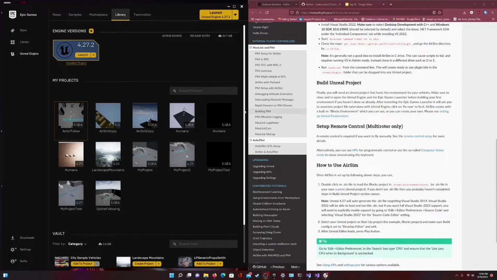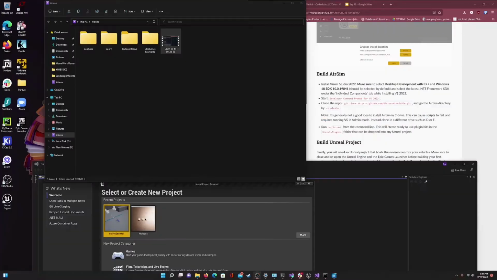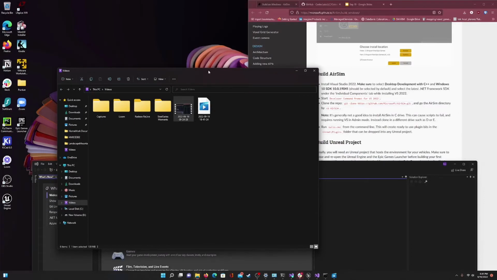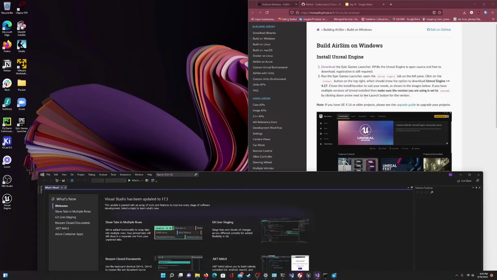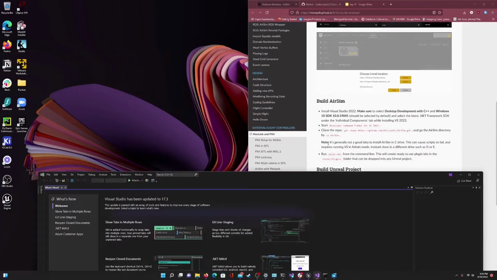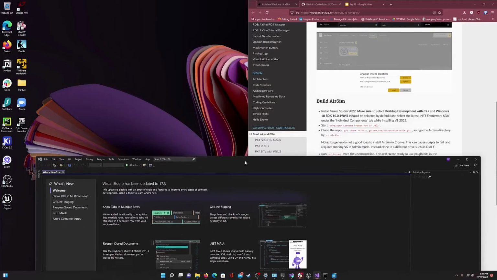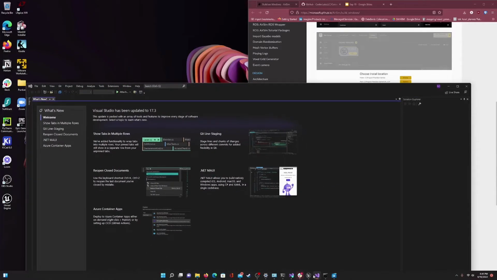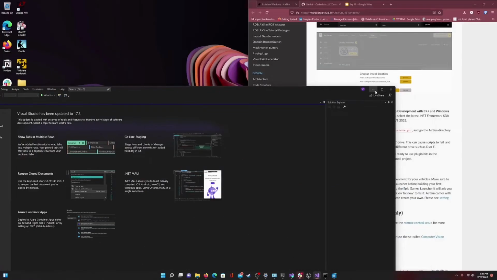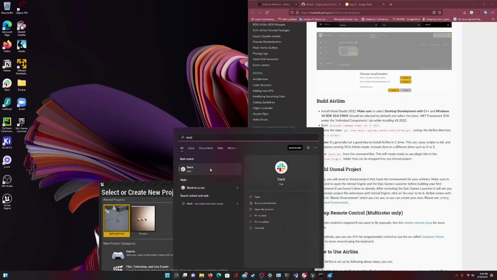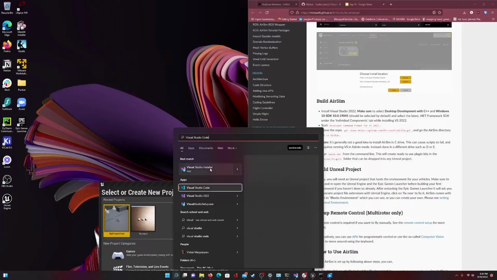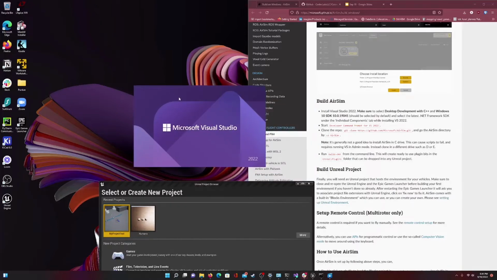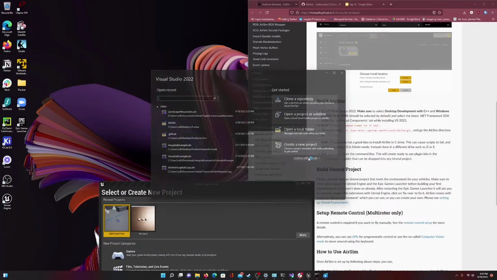All right, at this point we're ready to go ahead. I've done this so many times that I generally just kind of forgot where I was. So at this point, we're actually trying to get AirSim onto our PC, which I have not done yet. We do have the tools to do so, though. So at this point, you want to open up your Visual Studio 2022. I'll just do that again to make sure we're all on the same page. That's not Visual Studio, that's Slack. Visual Studio 2022, just go here. Okay, and then you can just continue without code.